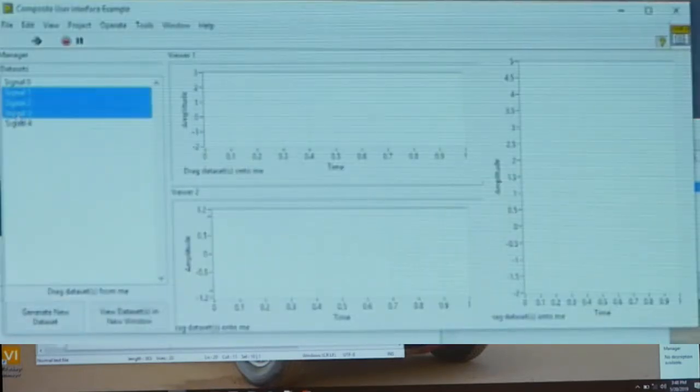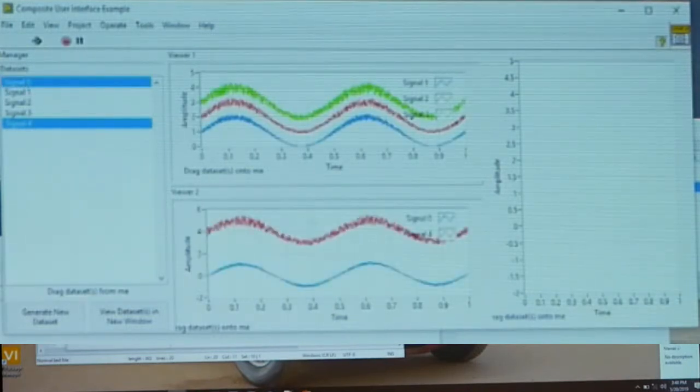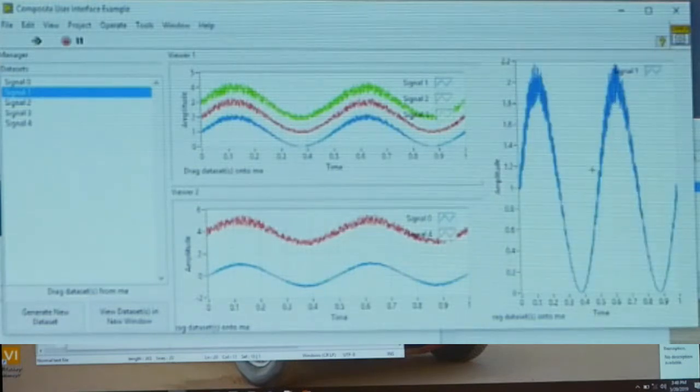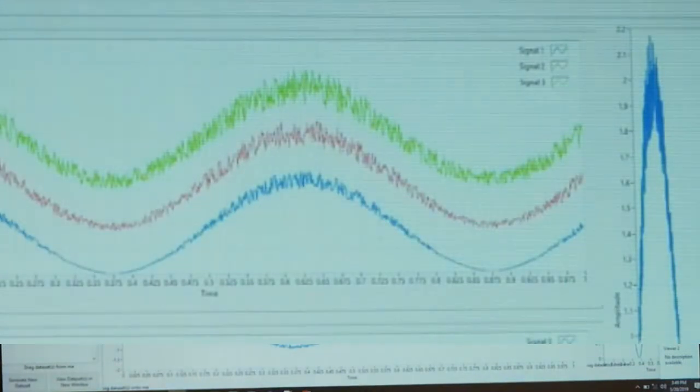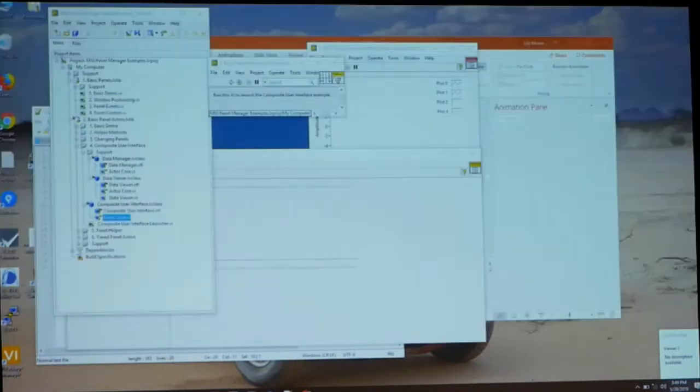All right, so the basic example here for this composite user interface, you can create some fake signals here. You can select however many you want and drag them over onto the graphs. I actually modified this just before I came here. Anyways, you can have lots of different panels, different graphs. You can change the orientation of how this is all doing. Each one of these windows, that's an actor, and then each one of these graphs is its own actor. Everything's resizable as well. This is a pretty simple example, but what I want to show you is how simple the actual code is for this example.